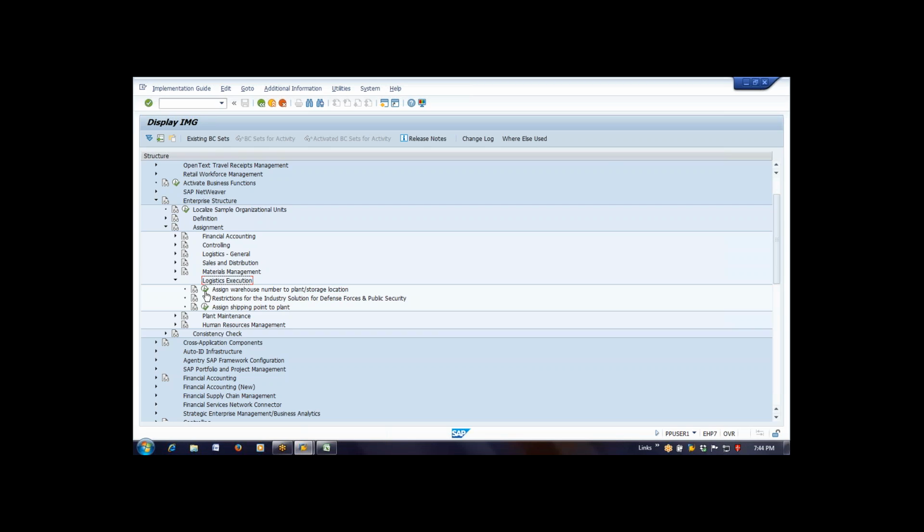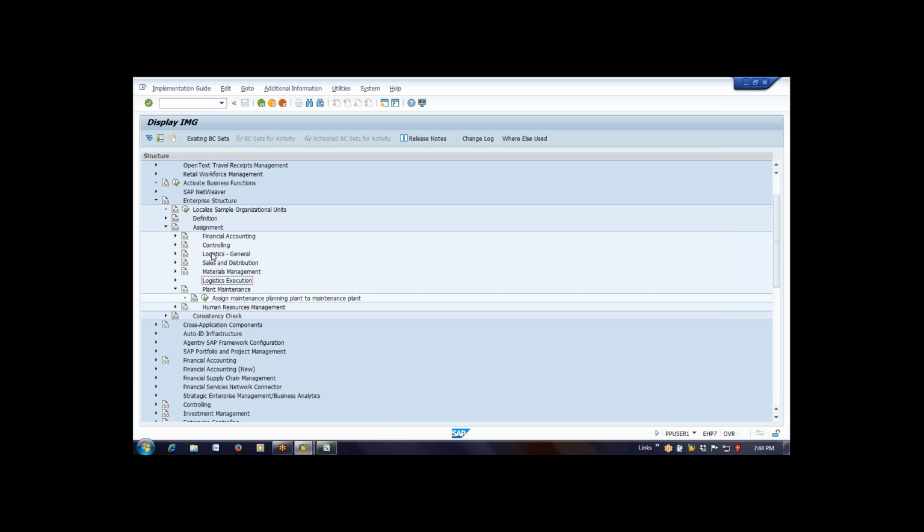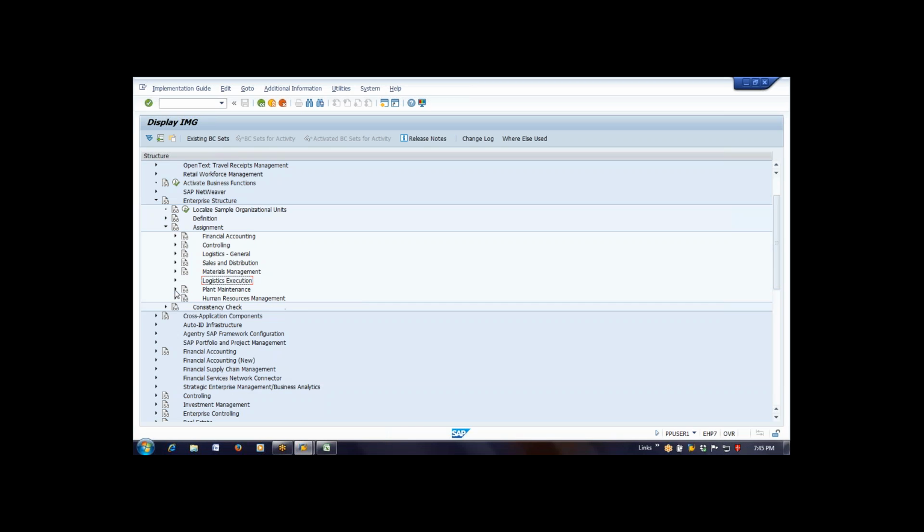Here we can assign different shipping points to your plant. Again, this is not relevant now. All this setup is again the initial setup, the initial structure, so this much is enough.